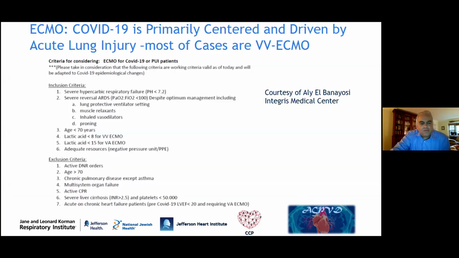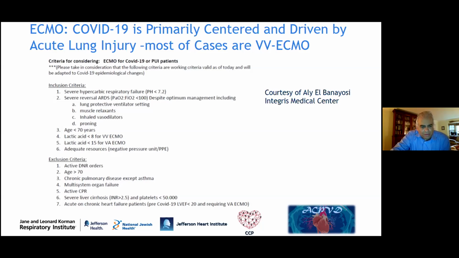So several colleagues began to develop inclusion criteria. This is a courtesy of Dr. Ali Banayosi. He basically developed, and again, you're welcome to email me and I can send several of the criteria that have been developed here in Pennsylvania and other sites. But of course, EOLIA criteria applies here. Severe hypercarbic respiratory failure, especially if your FiO2 is under 80%. Severe hypoxemic failure with a PaO2/FiO2 ratio less than 100.